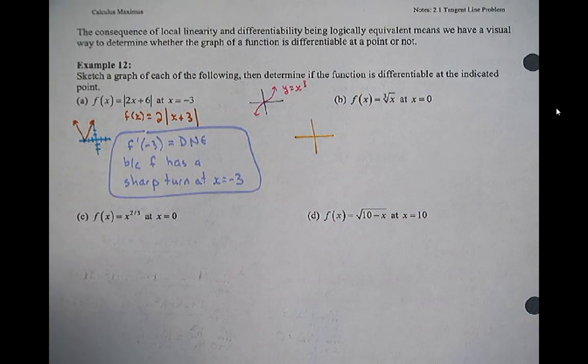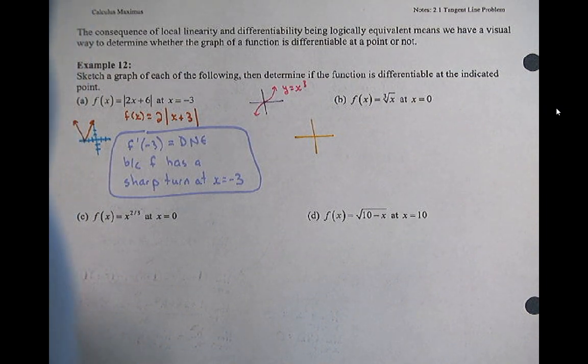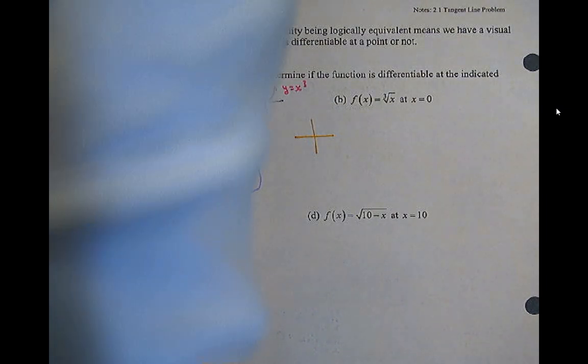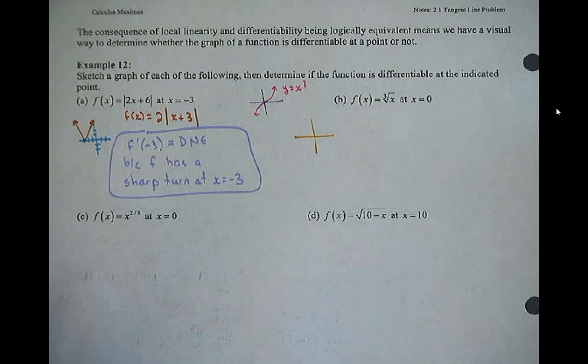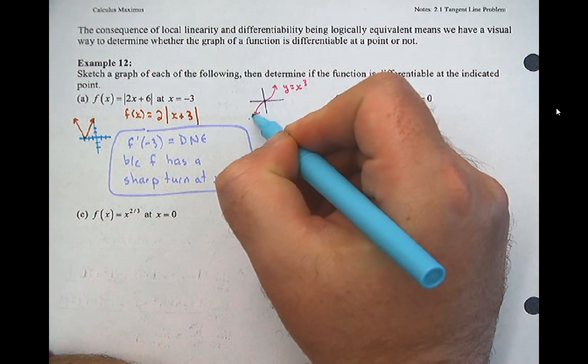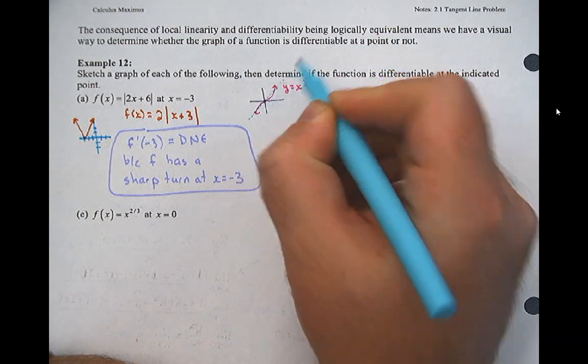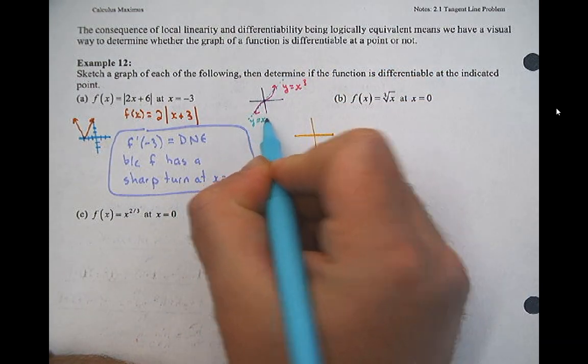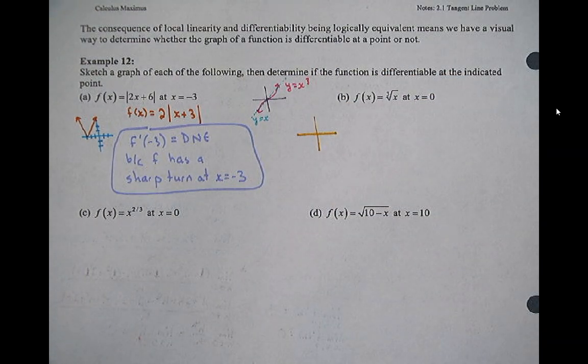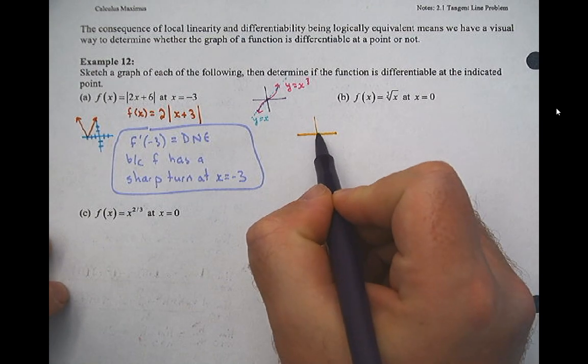To find the inverse of that, and it's probably getting to the spot where it's worth starting to memorize this or catching on a little bit more when this occurs. If I want to sketch the inverse of this, I would reflect it over the line y equals x. I would flip it over the 45-degree line. So when I flip it over that line, I end up getting a curve that looks like this.